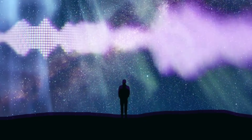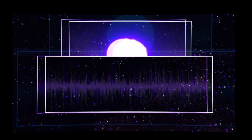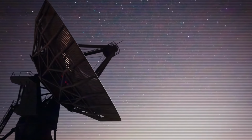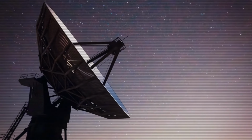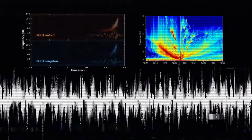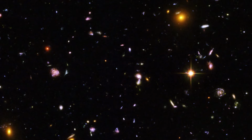This new protocol isn't just about chatting up outsiders. It's also going to act as our cosmic voicemail, checking messages from outer space. It aims not just to decode the external lingo. It's also planning to figure out what these messages could mean for us. The plan is also to draft reports about how different policies could impact us and set up guidelines on how to respond to these space texts.